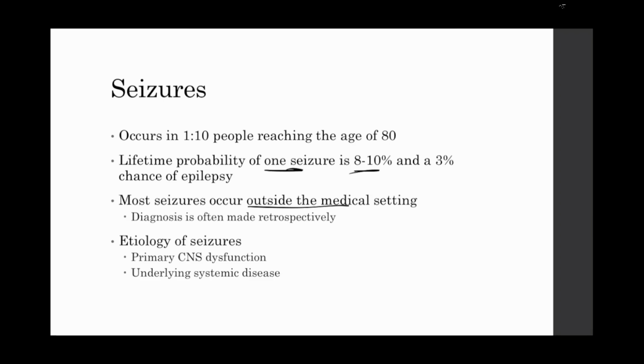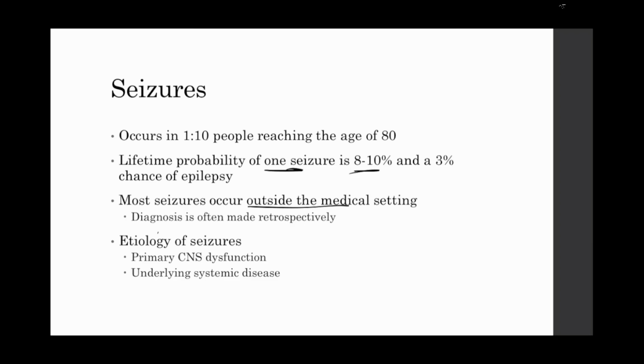They've been on seizure medications for 20 years, they haven't had a seizure while on the medications, and they want to stop the medication. So what they do is stop the medication, put them in the hospital, monitor them for a weekend, and see if they have any seizure activity while off their medications. And if they don't, then the neurologist will make the call: okay, you can stop your Keppra or whatever, and we'll monitor and see how you're doing.